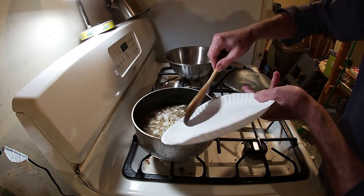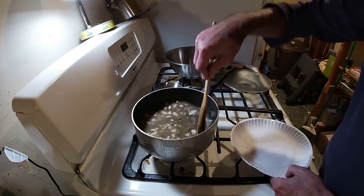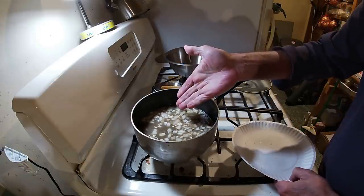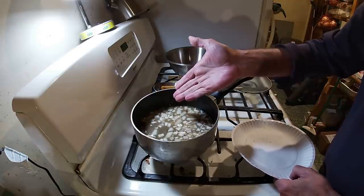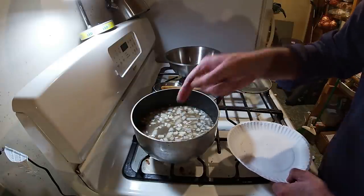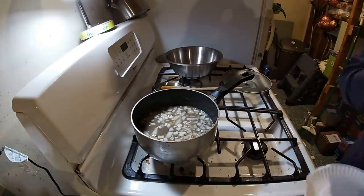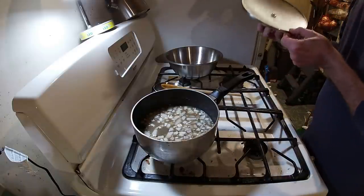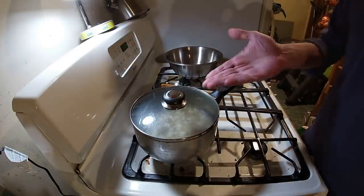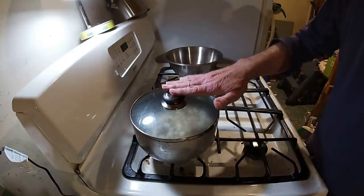But you see, if you put your onion and garlic in all that ahead of time, by the time the gizzards get done, by the time you make this fabulous gizzard gravy, your onions will virtually almost disappear, as will the garlic. Now, I like a little bit of texture in my gravy, okay? So that's why I do it like this. If you don't want to, you don't have to. So all we got to do now is put the lid back on it, and we're going to let those onions and garlic simmer on low till they get fork tender. I'm thinking about 20-30 minutes. And we'll come back and check them.